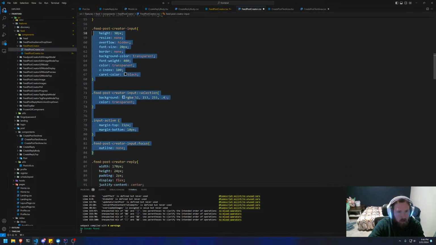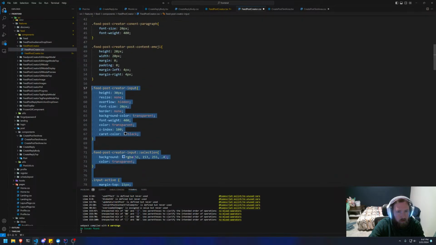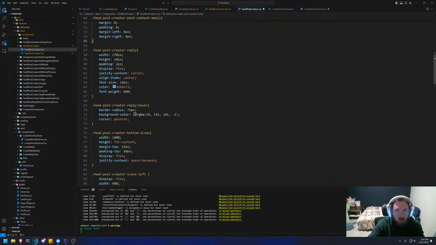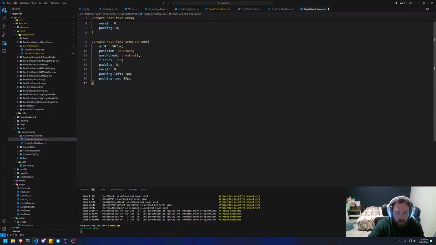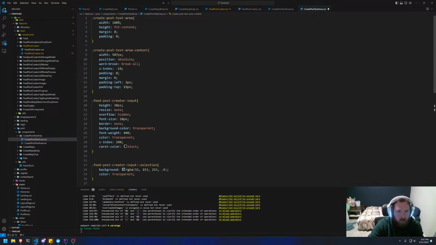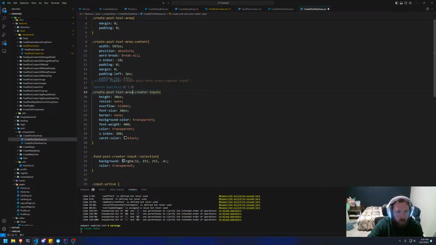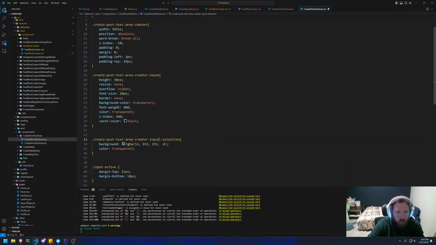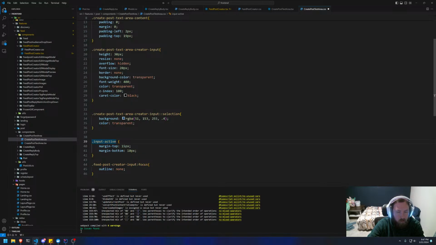And we also want this, I believe. So let's copy all these and rename them. Here, paste this. So this will be create post text area creator input, and let's copy this and change this to selection, and then input active can be the same. And I think we want this one as well for focus, outline none.